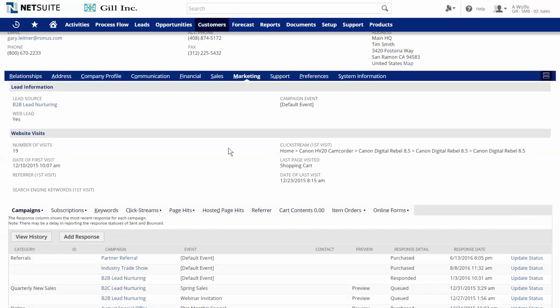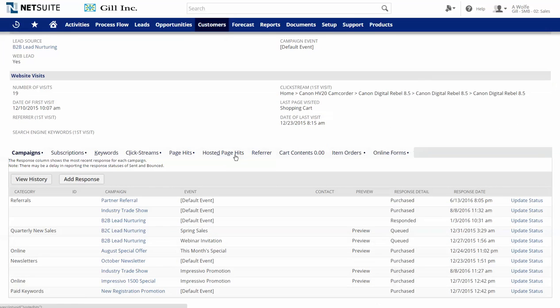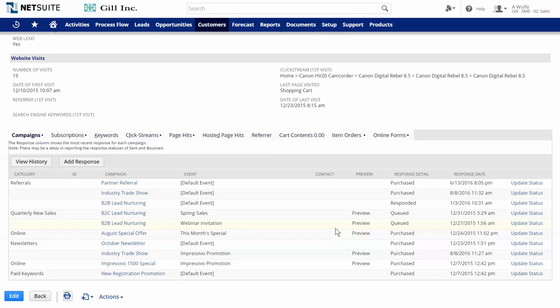My company's marketing department also leverages NetSuite to create marketing campaigns, and our company website is also being run on the NetSuite platform. Because of this, I can get valuable insight into whether Smith Supplies has been reviewing items on our site, or if they've been included in past or current marketing campaigns and the success of these campaigns with them.